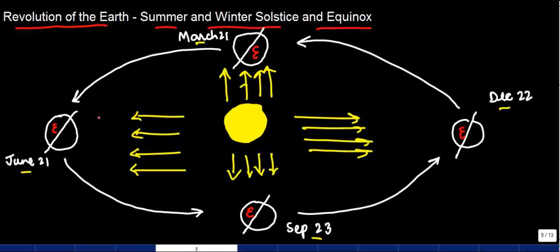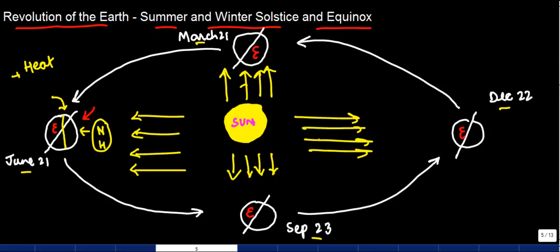Now if you see, when earth is here on June 21, what is happening? The rays of the sun will come and fall on this half, right? So this half is going to have more heat, vis-a-vis the one which is on the back side of this. We discussed the rotation part as well, right? So it is going to be summers in this part, which is the northern hemisphere, right? These sun rays fall directly on the Tropic of Cancer.